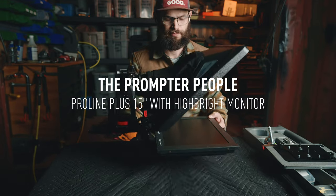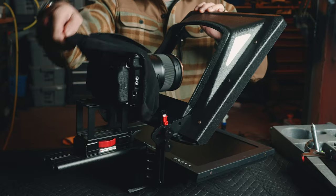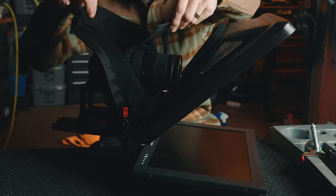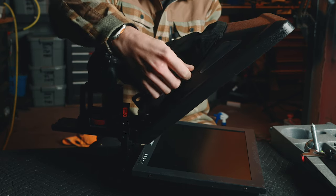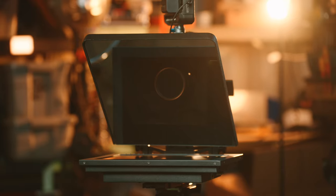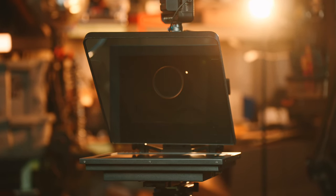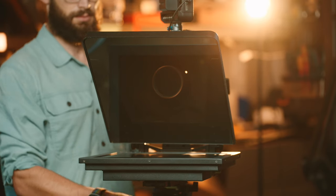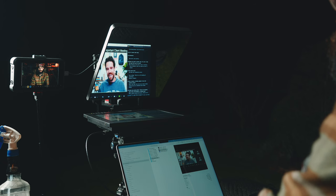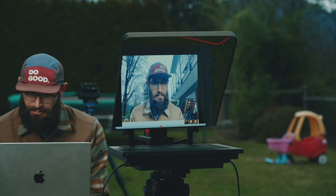As a consumer in the teleprompter space, you've got a lot of options. Let's get to my thoughts on the professional model I've been testing for the last year. There are three main benefits that became really obvious to me immediately: visibility, adjustability, and repeatability. On visibility — first, the fabric. Where the fabric meets the lens and then the glass, Prompter People have designed this with a plastic shell that gives it support, is nice and rigid, has reinforcements to keep it from sagging, is very adjustable, and the Velcro comes off nicely, so it doesn't make me resent making changes to my lenses. And it doesn't bleed light in, so you can actually see the teleprompter.